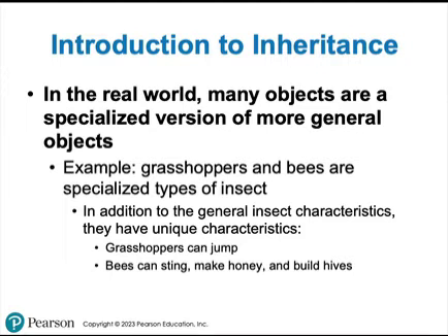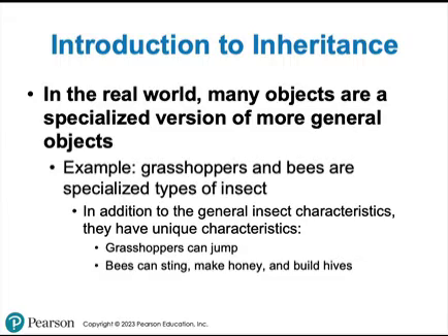So what happens is they start talking about this in specialization. I think in the last lecture I gave some examples of you have cars, and you might have antique cars, and you might have sports cars. What they're doing here is talking about insects. So we might have a class or an object called insect that has some general characteristics about an insect.